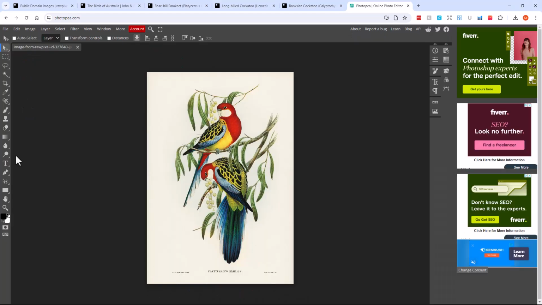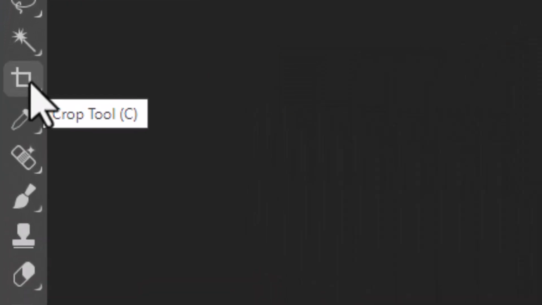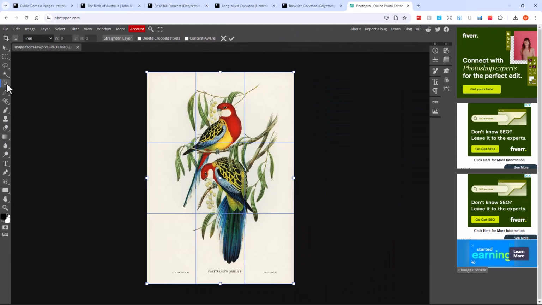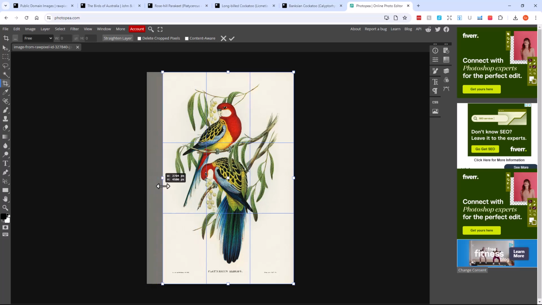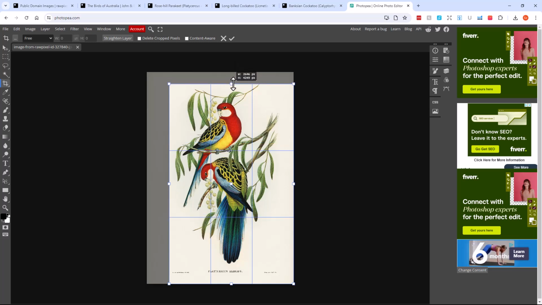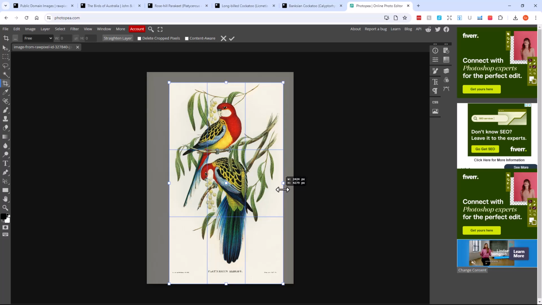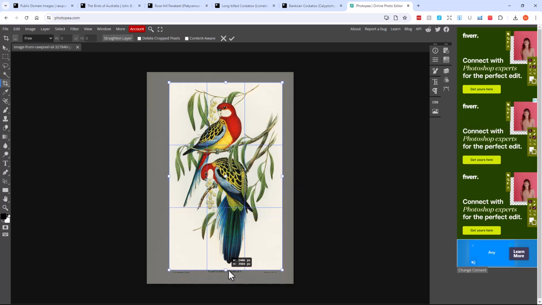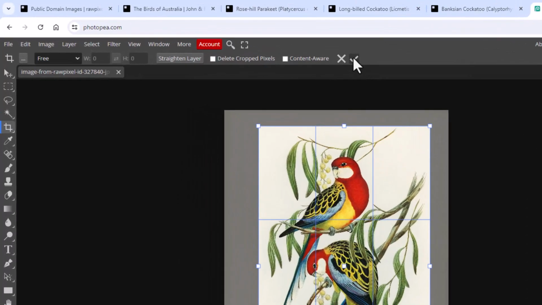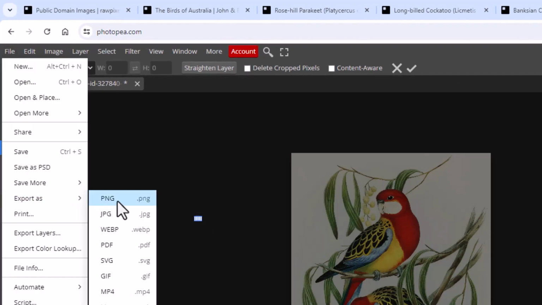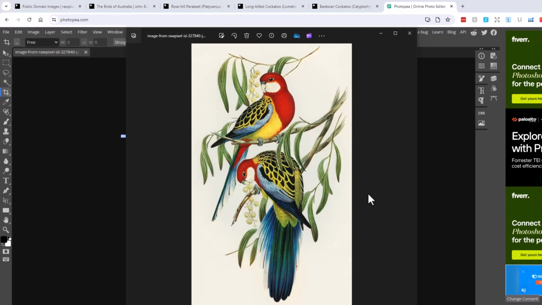Drag and drop the image, and on the Tools panel, pick the Crop tool, which looks exactly like the one in Photoshop, like 2 capital L's making a square. Now we have the Crop tool activated, and let's remove the part of the image that we do not want. Just adjust every side, and what I don't want is the text on the bottom, but I will adjust all of the sides too. So that's pretty much it. To approve the crop, simply tick to confirm. To download, go to File, Export as, JPEG, and hit Save. Now we have a file ready for removing the background.